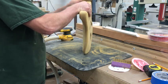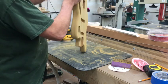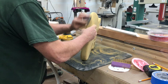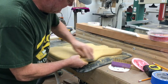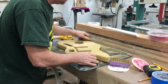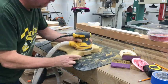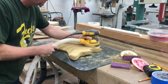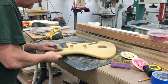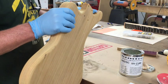And what I mean by that is, when you put a half-inch round over around it, there's a little bit of a square edge right where the round over meets the flat body. So what I want to do is make it look a little bit like somebody sucked on this guitar body like it was a piece of candy for 5 minutes. And then I go to 150 on the sides, and then I do 150 on the back and top again with the orbital to make sure that it's ready for sealer and all of that good stuff. And then I look it over and check it several times.